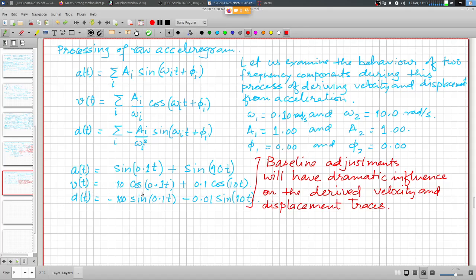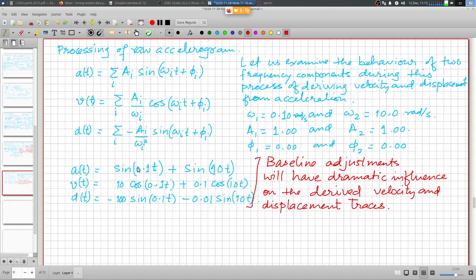But if I try to derive the velocity and displacement signals from those two, those would be poles apart, so to say. There is no correlation, no similarity. You will not be able to find any similarity between the displacements derived from raw accelerogram volume 1 data and the displacements derived from baseline adjusted volume 2 data. Volume 2 data, of course, will contain the velocity and the derived displacements.